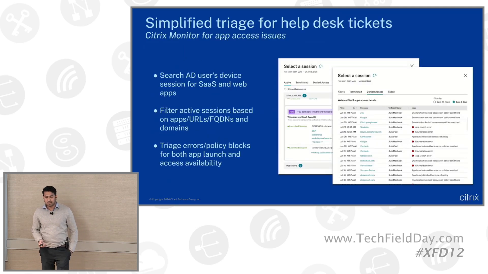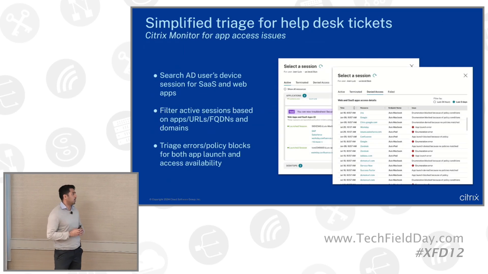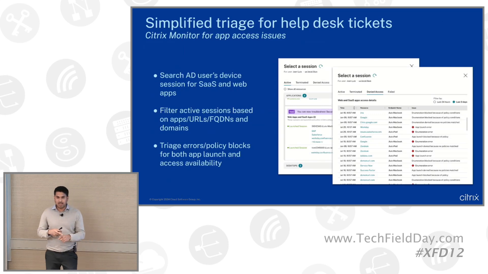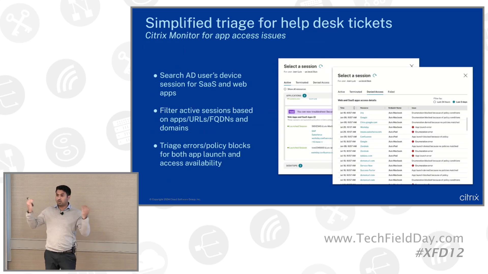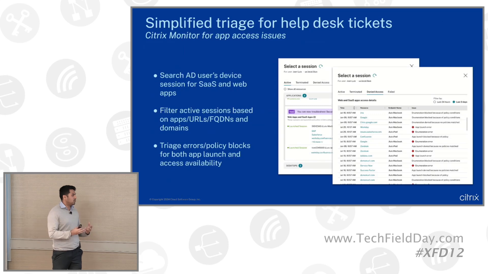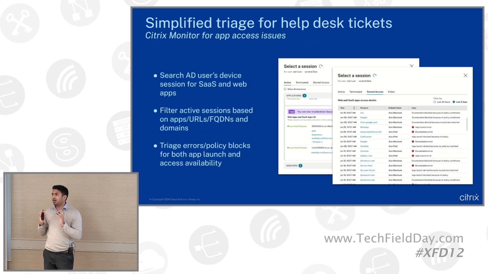Coming to troubleshooting, we have a very unified and detailed troubleshooting mechanism from what we call the monitor. Not only help desk personas but admins can get access to all the information they need: who accessed the app, what backend was accessed, endpoint IPs, user IPs, the nodes touched, geolocation, connector appliance specifications, and policies consumed. If there is a failure in the whole topology of the infrastructure, we also point out on the topology where the failure happened. This really helps help desk personas and admins quickly resolve all app access issues.